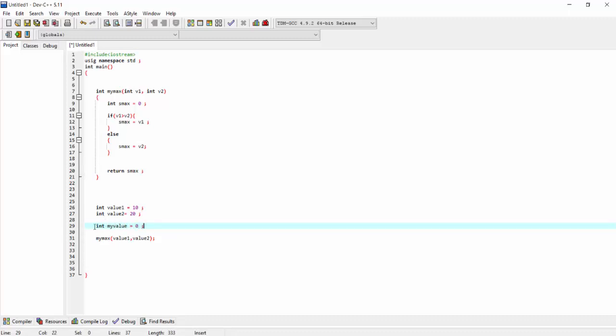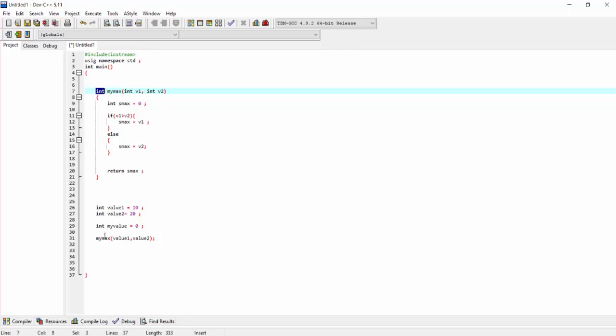The type of this variable should be the same as the type of my function, that is the type of the return variable that I'm using in my function. So smax is an integer, my function is an integer, so my function would work. If my smax was to be double or say float, and my function was int, my function would do weird things. It would give an error and it won't work.